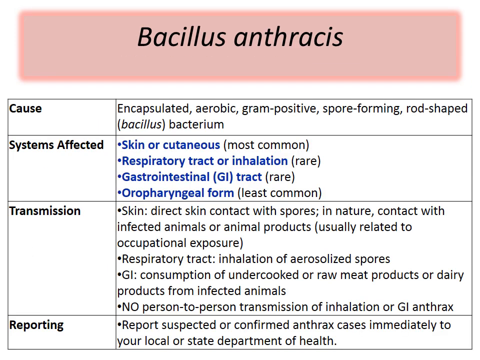So Bacillus anthracis is the causative microorganism for anthrax. This is an encapsulated, aerobic, gram-positive rod. And again, you can see that it has the capability of spore forming, and then it's going to become vegetative. It will be difficult to treat. That's why they make a powder of it. It can spread in the environment and cause problems.